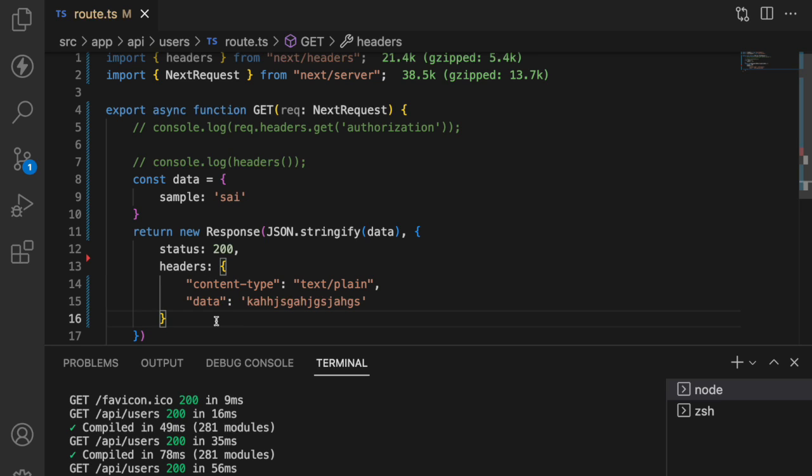So you can add the headers, you can get the headers, you can retrieve the request headers. All this can be done by our route.ts. That means whenever you are handling APIs, these are very, very important to understand. Whenever you try to send data from the API to the client, and if you want to send some data from the client to the API, you use these headers, that is request headers and response headers in Next.js.